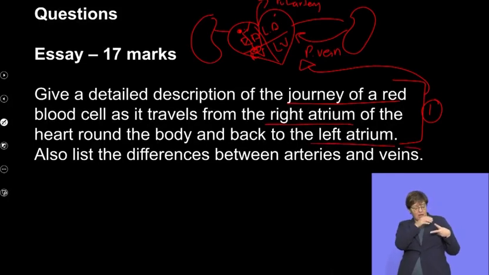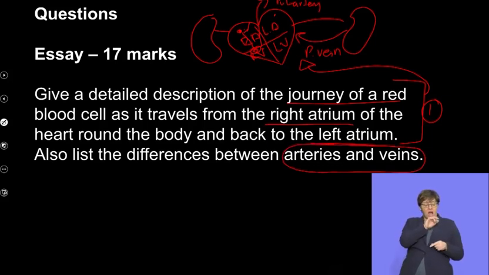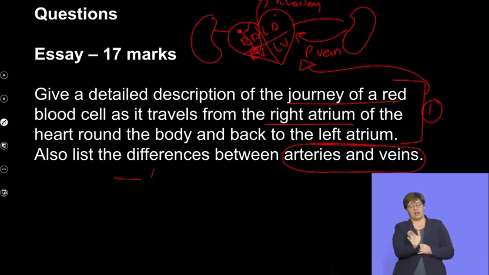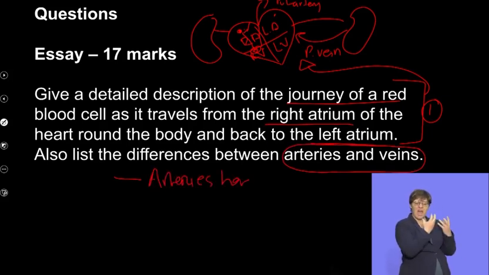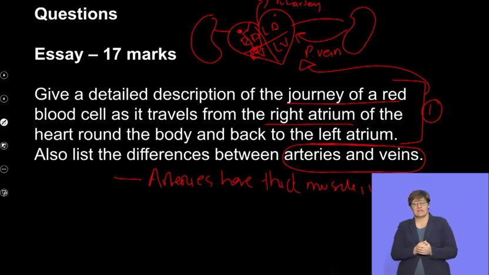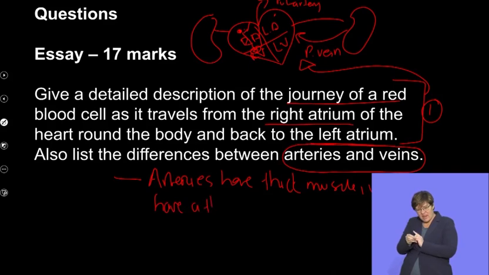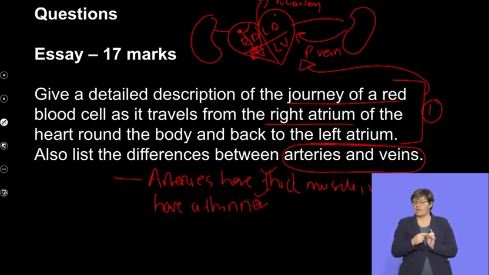The second paragraph would be, tell me the difference between the arteries and veins. Don't draw a table, right? But what you can do, you can tell me arteries have a thick muscle, and you can say veins have a thinner muscle. So there we go. Do you see I've taken 1 point and I've got 2 there. And I'll do that for all of the different parts of that.